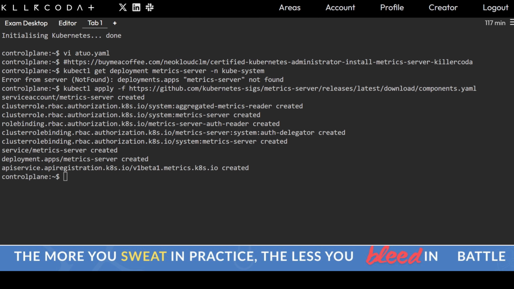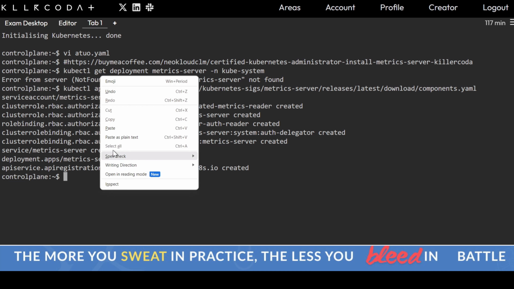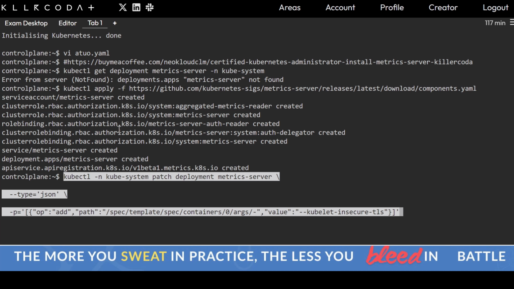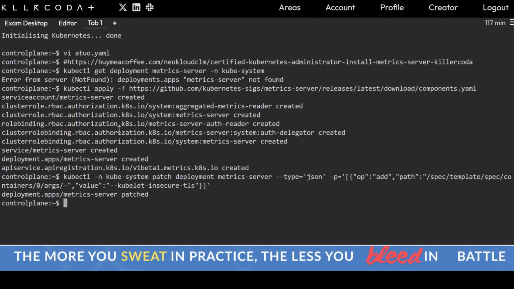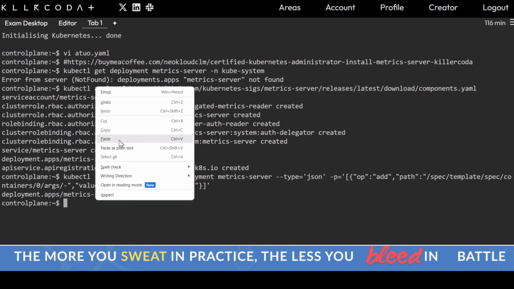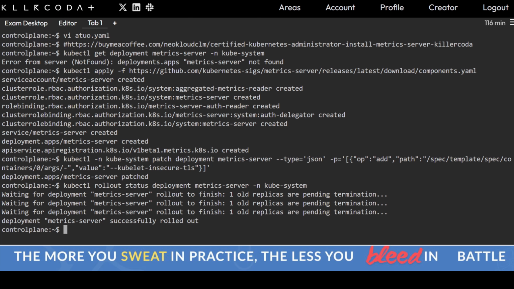We are using Killercoda, so we need to enable insecure TLS to talk to the kubelets. In this blog you will find a command like this, but it won't work, so you need to adjust this command. I'll wait a few seconds and then check if the rollout has succeeded.